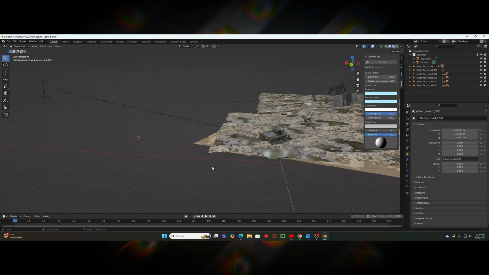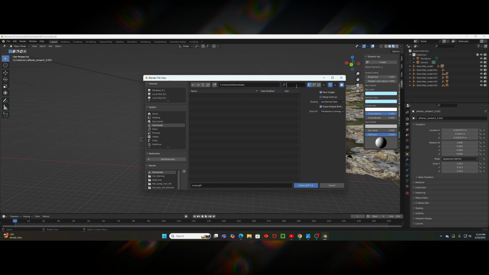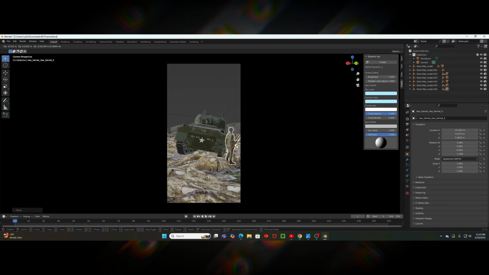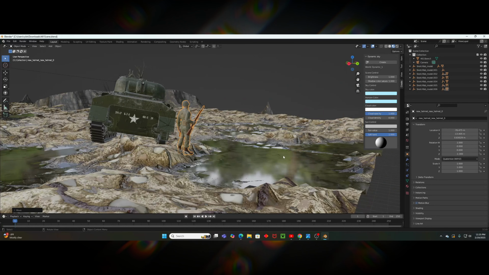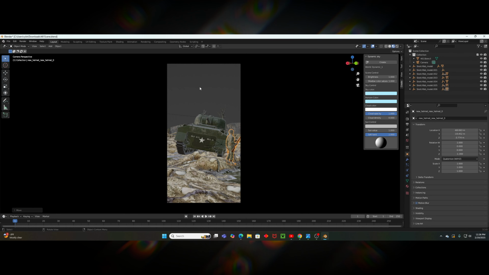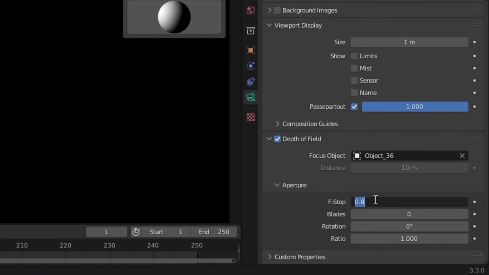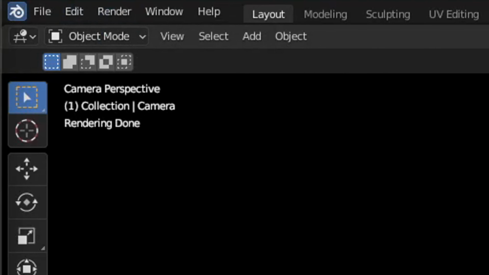Now, the unfortunate thing with using free assets is that there isn't a model, even if I were to pay for one, that looked like this fellow, Gus, on the right. The best I could find is this USGI, which does change the scene and its purpose, but I would rather have a figure in the shot to match the original than just having the tank sit alone with Twisty as a support. So finally, after applying the garnish to the scene, doing some tweaks in the lens's depth of field, and adding some cinematic effects in post, I saved the image and called it another one for the books.